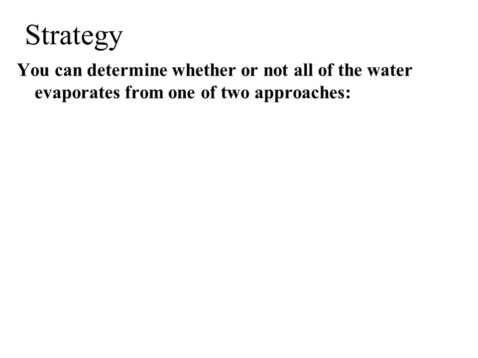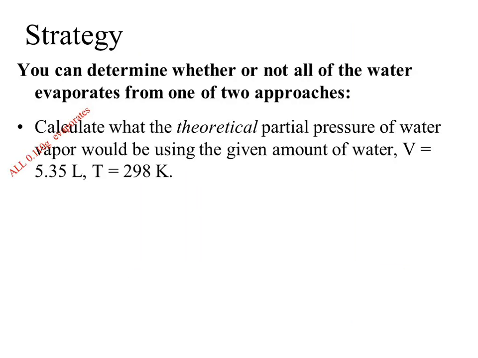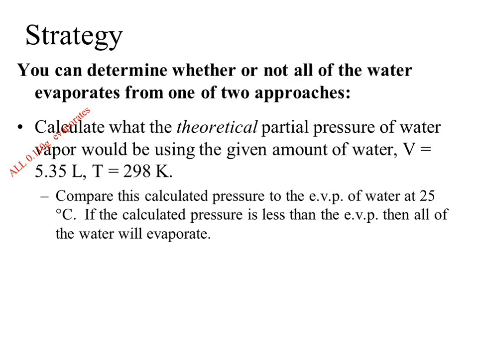All right, so there are two ways to approach this type of problem, and one makes more sense than the other. The first is what we're going to use to work this problem. We're going to assume that the 0.110 grams of water is all going to evaporate. Given that volume and that temperature, we're going to use the ideal gas law equation to come up with the partial pressure, and we're going to compare it to the table pressure. If our pressure, after all that water evaporates, is underneath the saturation pressure, we're going to say it all evaporates. You're fine.